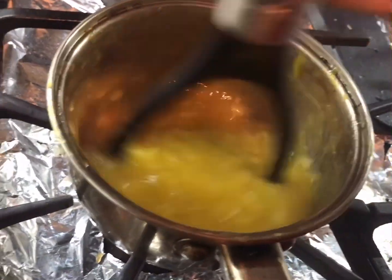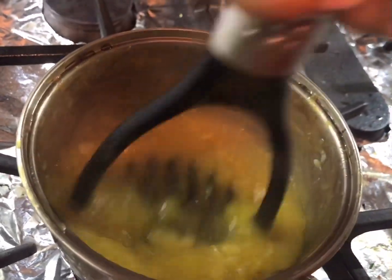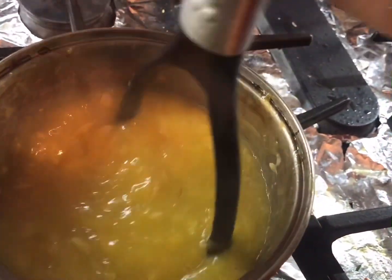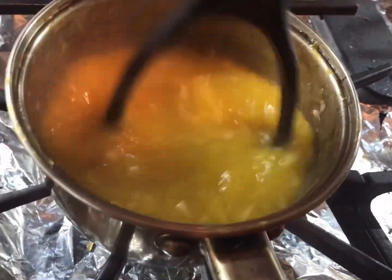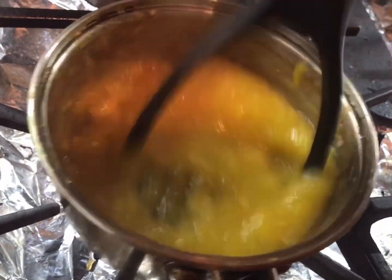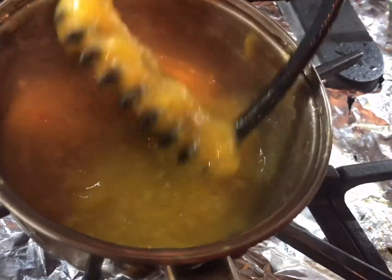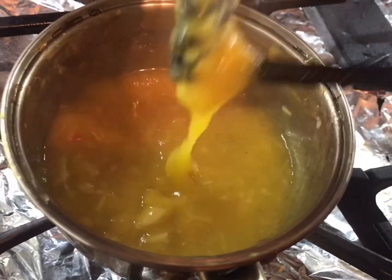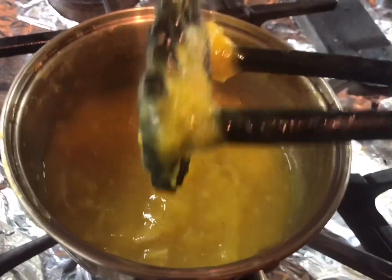So guys, if this mango was a very sour mango, you can always add a little pinch of sugar if it's too sour for you. But this one is perfectly the nice balance of sweet and sour that we're looking for. So we don't have to add any of that. So this is done here right now. This mango sour is done.